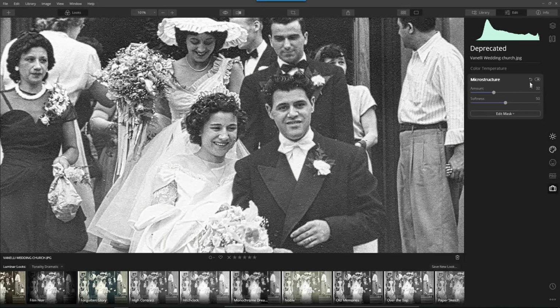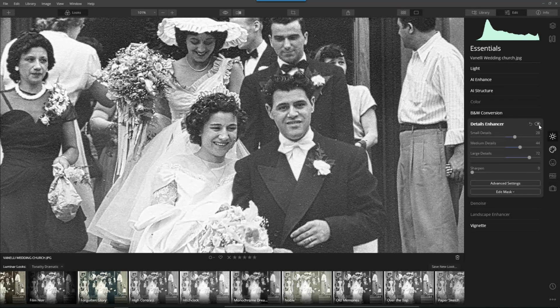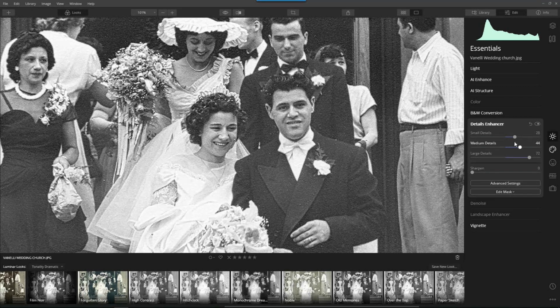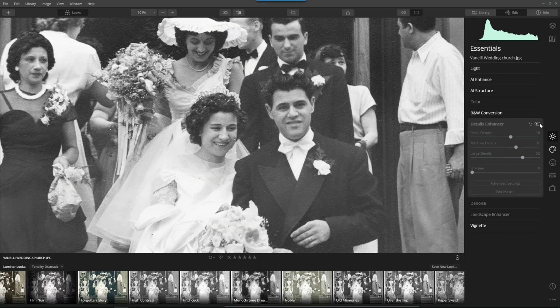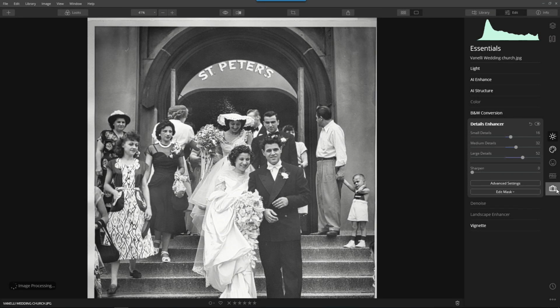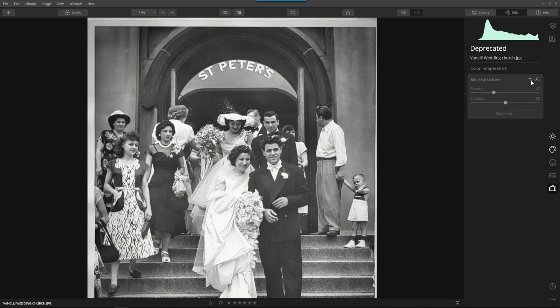Well, let me make sure I have that off. There we go. All right, so before, after. Look how that's bringing back the detail, but let's bring it back just a little bit, right about here. There we go. Just a little extra to make it appear sharper. Great, so I'm going to come back and hit reset.